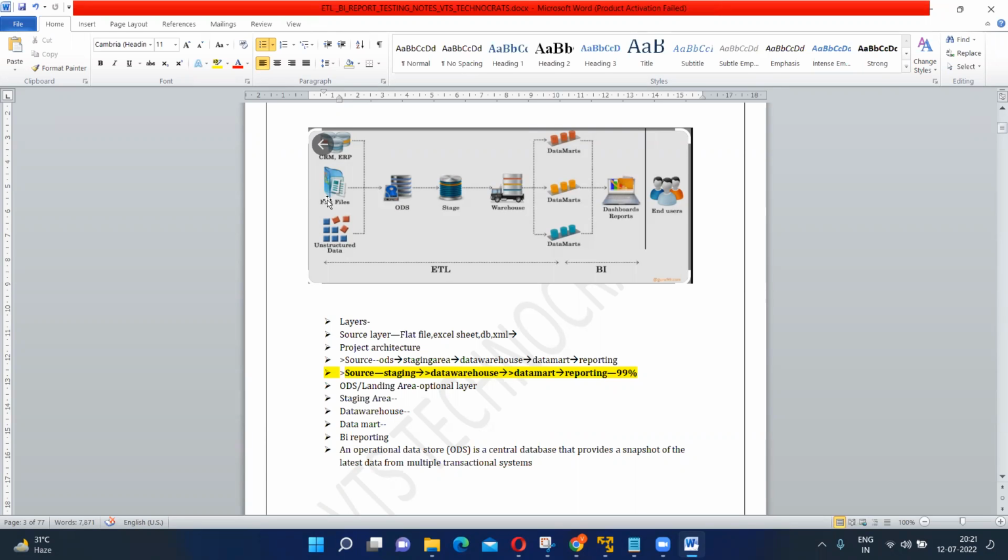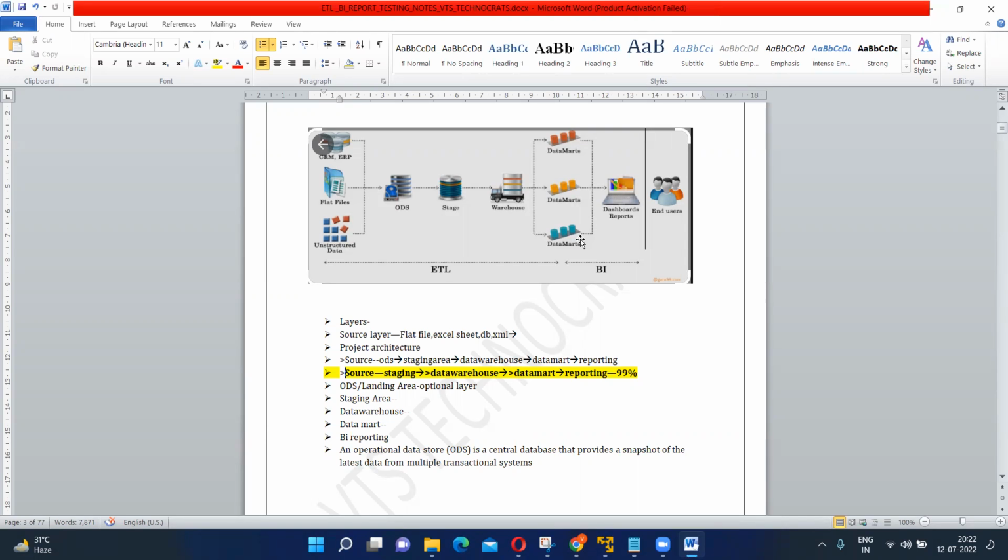Then you can tell that whatever data quality checks are there. If they ask about data mart, then you can tell it is a subset of the data warehouse where we actually check the data, and the data warehouse is divided into data marts. Suppose an employee data of an organization is there, that is nothing but your data warehouse. But if it is divided into different departments like HR, sales, security, all these will be data marts. And here also we check the data. But when you explain, it should be very, very neat. The architecture of the project is source to staging to data warehouse to data mart to BI report. Finished. We tested the data from the source to data warehouse.